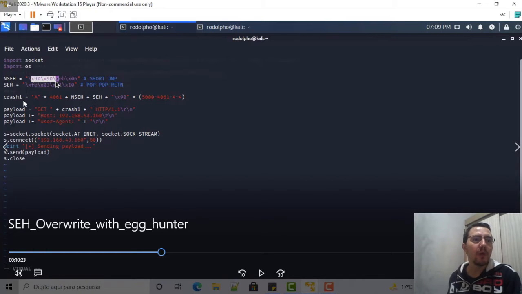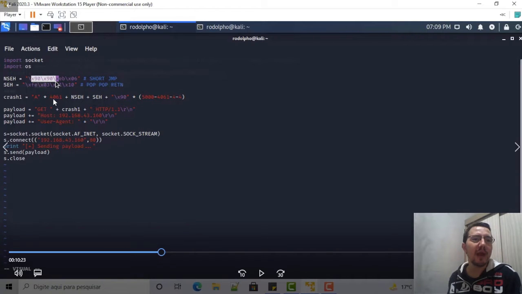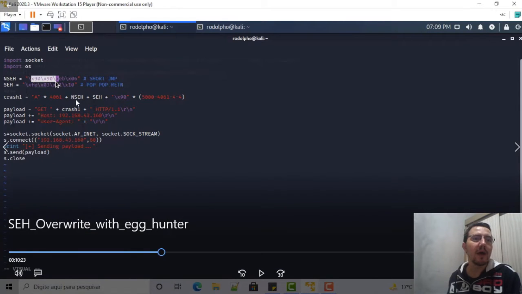So we put in the variable crash1 character A multiplied by the offset for the SEH, 4061, plus nseh plus seh plus NOPs, that is 90.